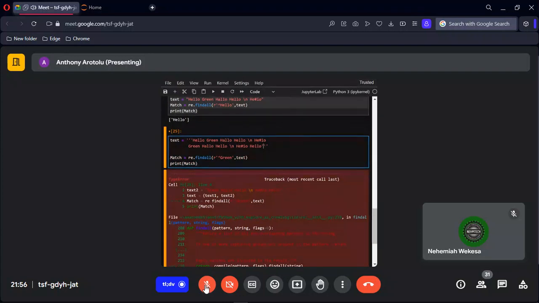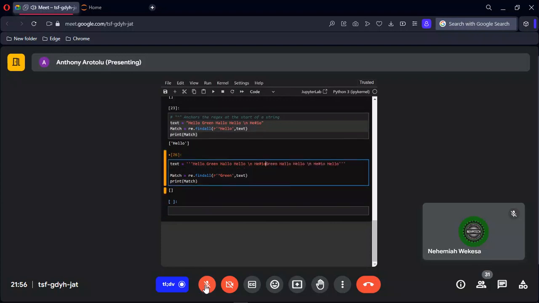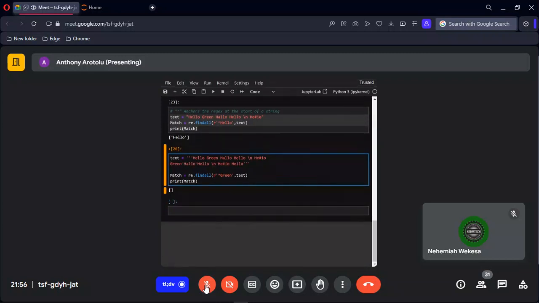So you can try to extract the line that starts with green. No, place it below, yeah, like that. And then try running it.